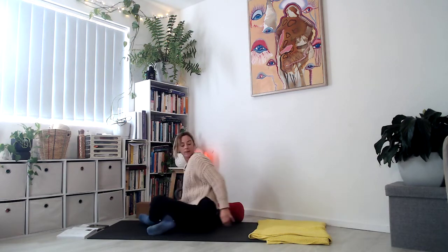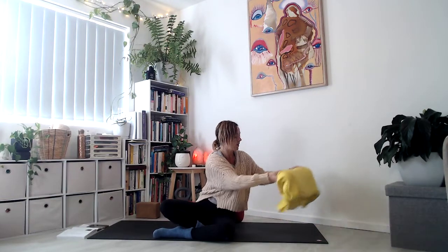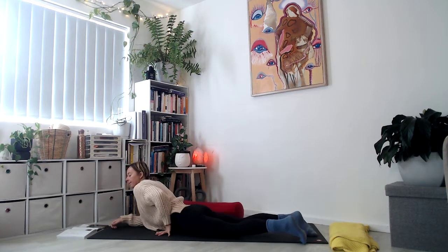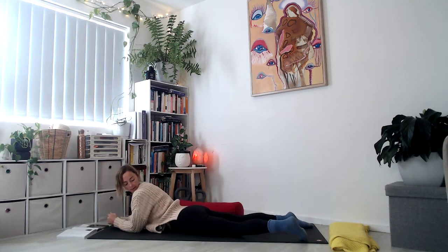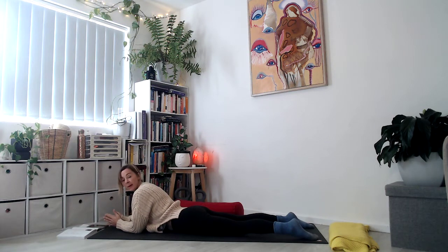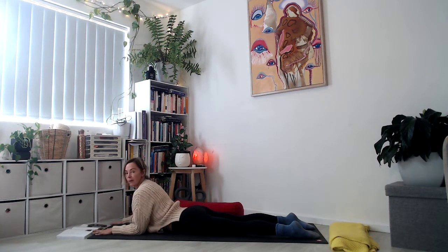And we're going to head into Sphinx pose. So have your bolster and your block nearby. Come down onto the tummy. And let's start. There's a few options here. You can start with the hands pressing together so that the elbows, I like this version because it feels for me like the shoulder joint is supported. If you want to bring the forearms down, you can, and of course you can work with a block underneath the forehead.